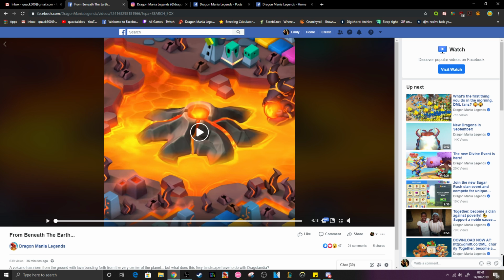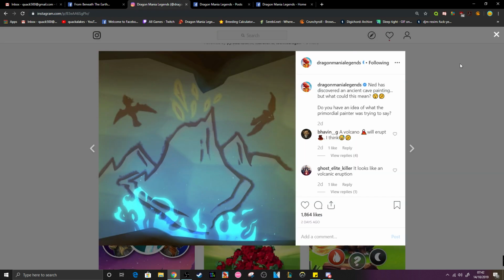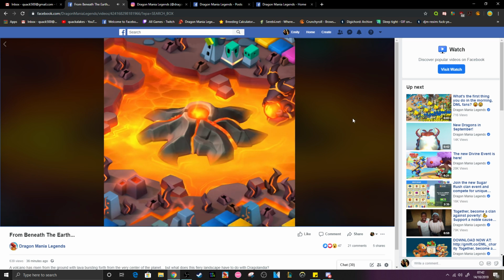If you were looking at the cave paintings that were posted onto the DML social media a few days ago, we did have one posted on Facebook, which showed these little houses and a bit of blue flame coming over, which looked like the villagers were going to get murdered, basically. And then on Instagram, they also posted this one where we can see two dragons flying around what looks to be definitely a huge volcano, and the volcano was erupting. Well, today we've had this new teaser GIF posted to us, which looks like that very volcano that they showed us in those cave paintings.